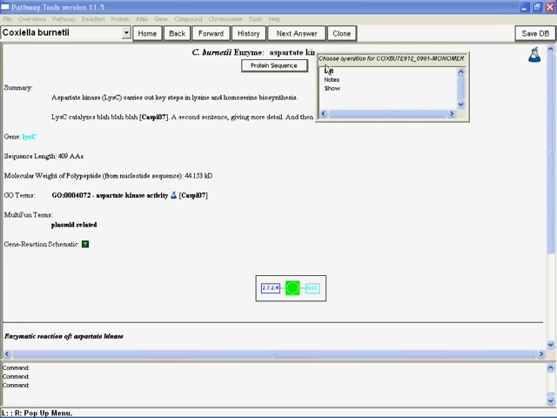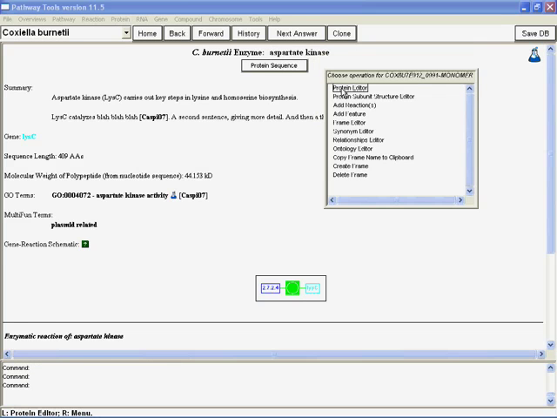Now, going back in one more time, there are two other things you can do here. You can add frames and hyperlinks. A hyperlink is exactly that. It's going to go out to an outside URL, and it will open up in the appropriate web browser. And you can add a frame.